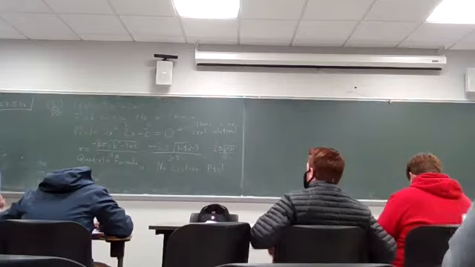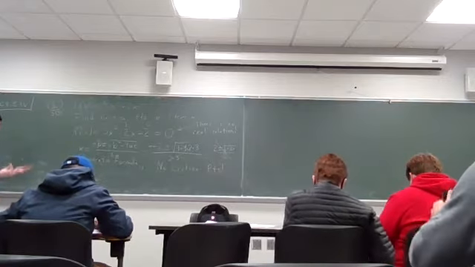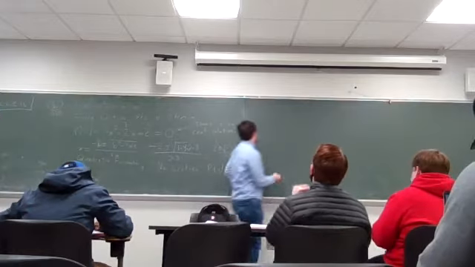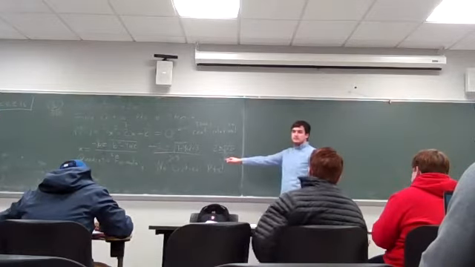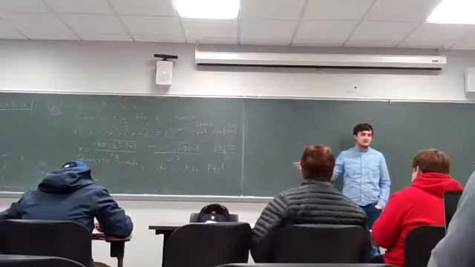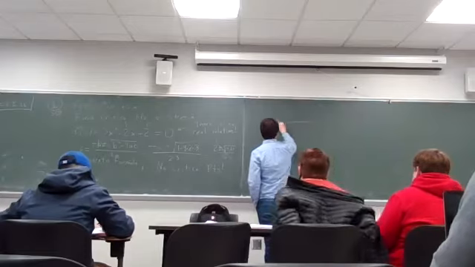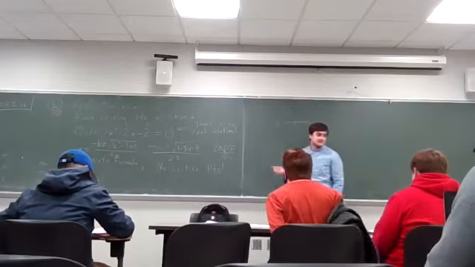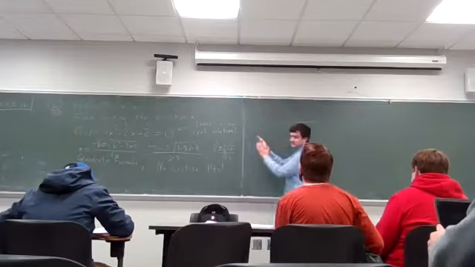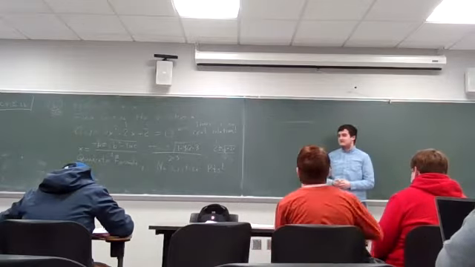But I still need to figure out if the graph is increasing or decreasing, right? I'd still like to know what it's doing, and I can still do that. I don't need critical points to say that. If I have no critical points, all that means is that my graph is going to be doing the same thing the entire time. Normally I would draw another line, put my critical points on it, and test either side. But now I just won't have these spots. So it's always doing the same thing, right? So pick any number you want to.